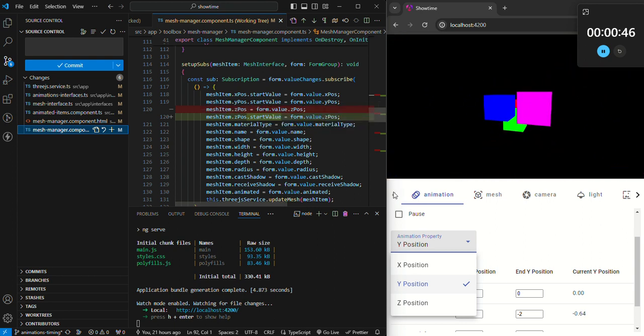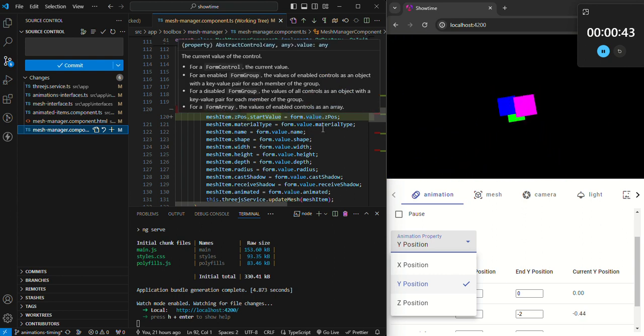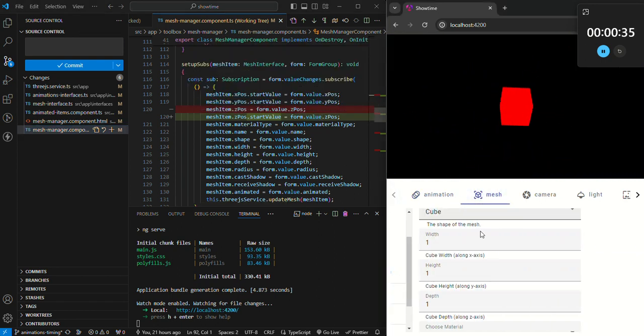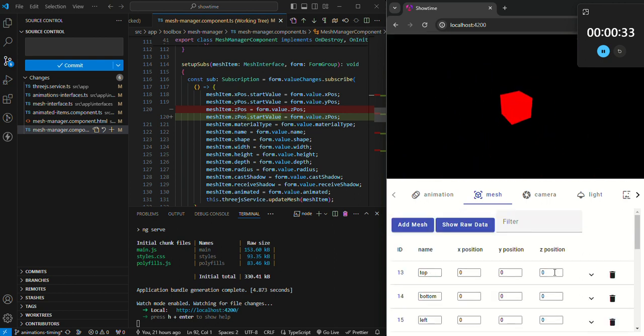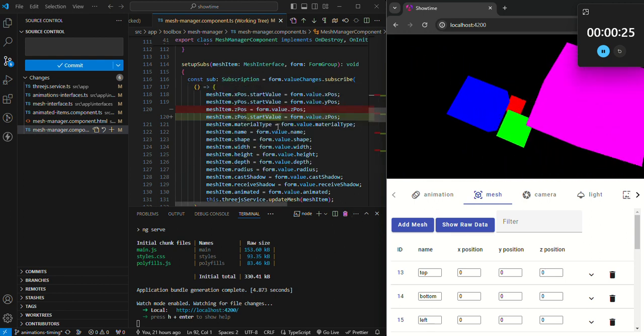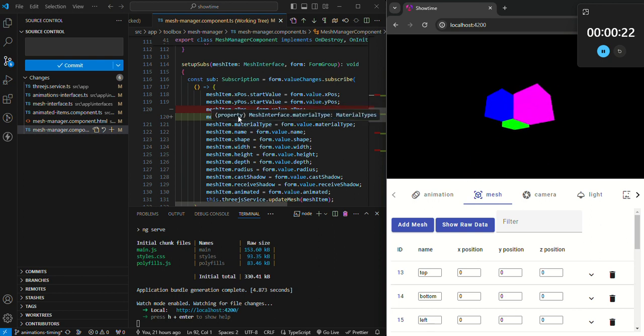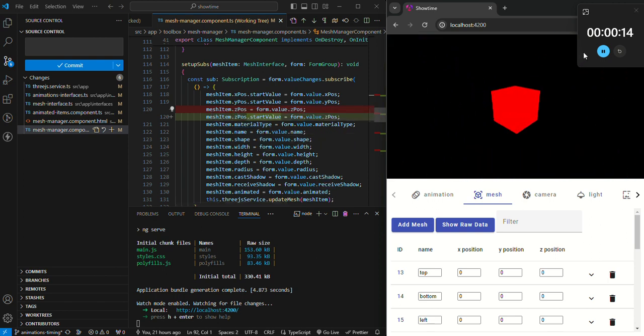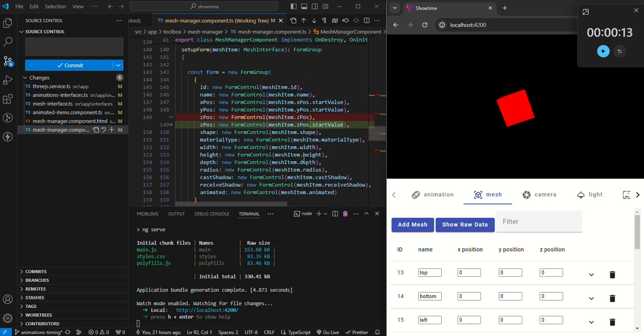So now in the form, we need to change the way we're doing things so that it's getting the Z position and putting it in here. So basically that is what goes into here by default, or actually this is a subscription. Whenever it retrieves it, it knows to get the Z position, but to put it into the start value instead of at the Z, because this is not a number anymore. I'm going to pause this. And then down here, this is what sets up the form.